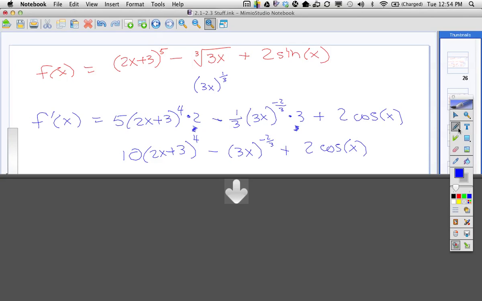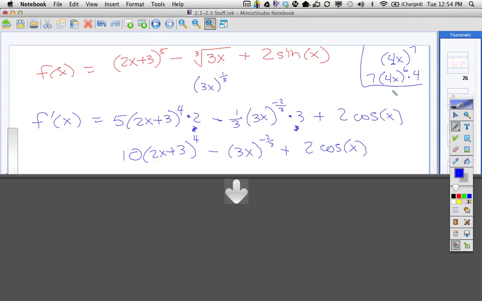Now, somebody had asked this. The example I gave in the other class was a little different. I had something like 4x to the 7th or something. You had to kick out a 4 on that, right? You bring the 7 down in front. 4x would be left alone to the 6, and then you kick out a 4 because it's on the inside.